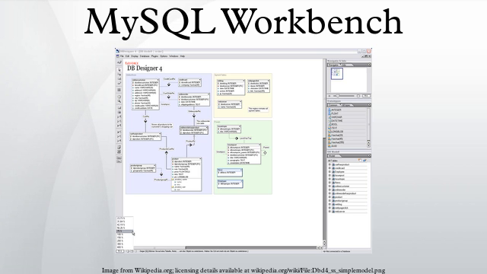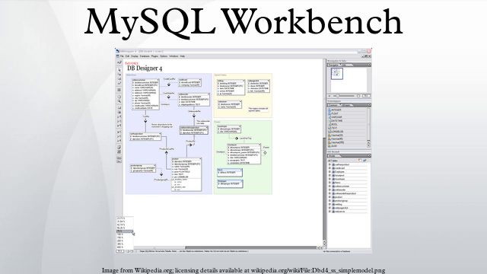MySQL Workbench 5.2. Starting with MySQL Workbench 5.2, the application has evolved to a general database GUI application. Apart from physical database modeling, it features an SQL editor, database migration tools, and a database server administration interface, replacing the old MySQL GUI Tools Bundle.